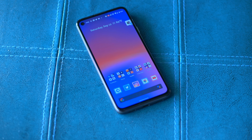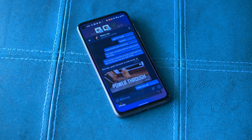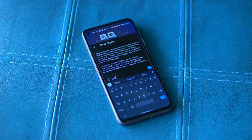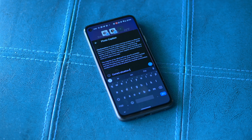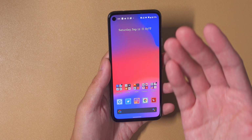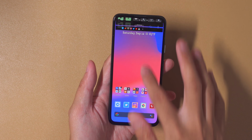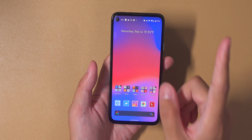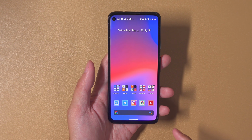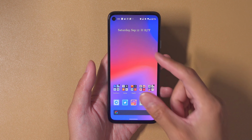It just needs to be less buggy, especially with things like Telegram, but I understand that it's also not working with the chat apparatuses of things like Instagram, so it just needs to have more of that support, and hopefully that will come later on. One final thing that I do want to talk about is how notifications aren't just in the shade anymore. If you are curious about what notifications are coming up for specific applications, you just have to tap and hold and bring up that quick menu for any given application.